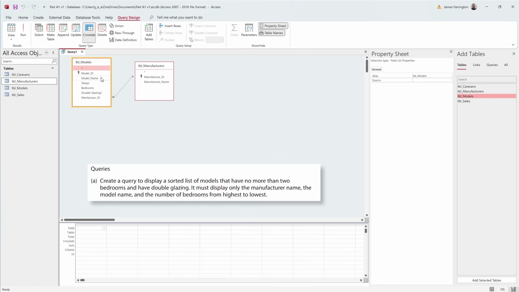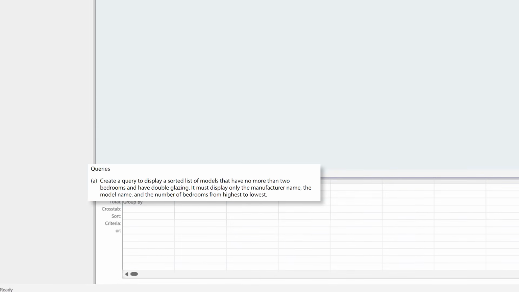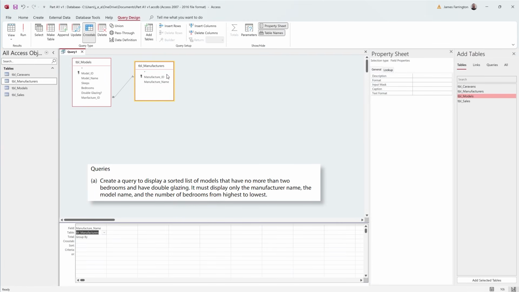So the first one we're going to play around with is actually getting the manufacturer name. So all I'm going to do is I'm going to click on the manufacturer's table, and I'm going to click on the manufacturer name. If I double click on that, notice it's now put it down on the bottom here for me to have a play around with later on. We can, if we wanted to, drop down on these little drop downs here what table we're going to play around with and what field we want to choose from the selected tables above. But I prefer to actually just double click inside of the tables up here.